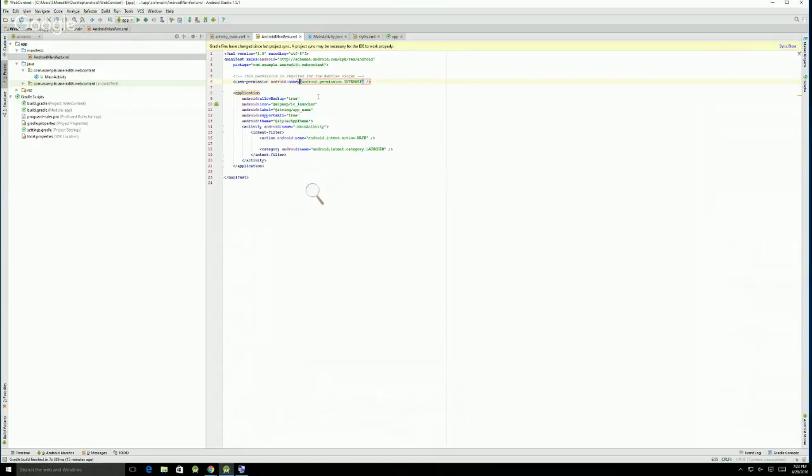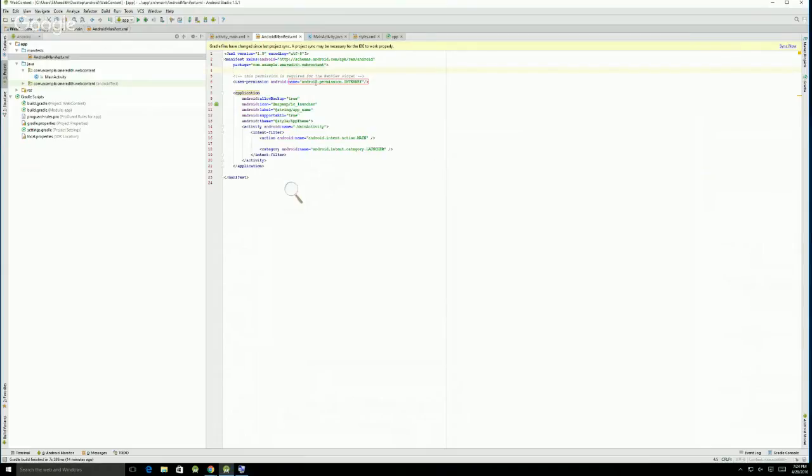Okay, there is no reason for this to be an error.